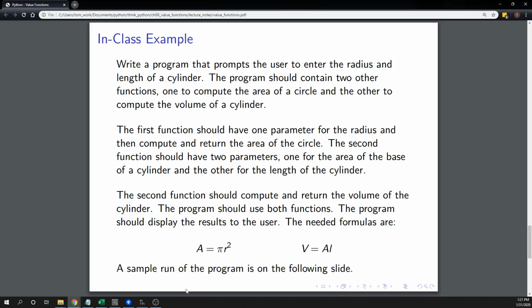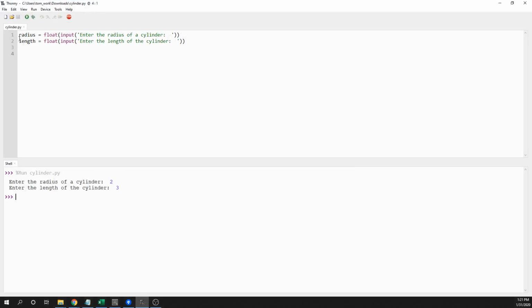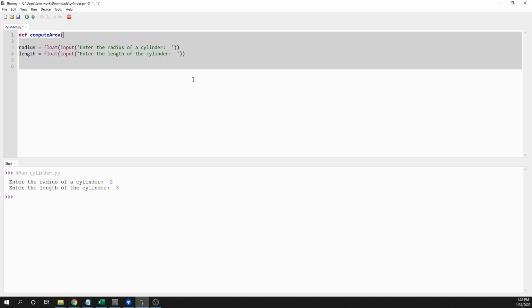So let's do that. All right, so this is compute area, has one parameter, which is the radius, right?